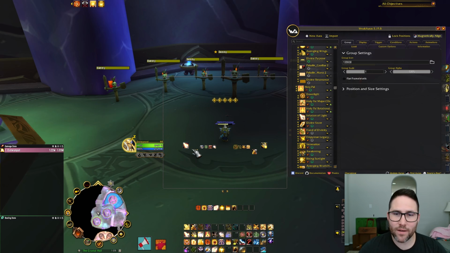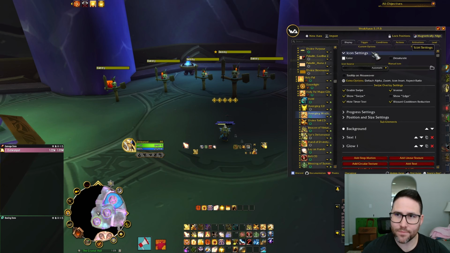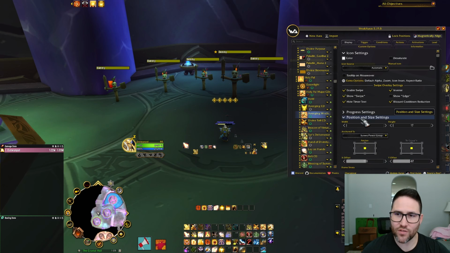But yeah, just tracking the main stuff that you want to try to keep on cooldown and be aware of, as there are short cooldowns, or shorter cooldowns for Holy Paladin, and then your major and longer cooldowns just right there. You can shrink those if you're like, well, I like them, but I don't need it to be that big. If you go inside and you click on the icon, in this position and size settings, this is where you can change the width and height. Also where they're located. So if you want to move them along that line or up and down or left and right.